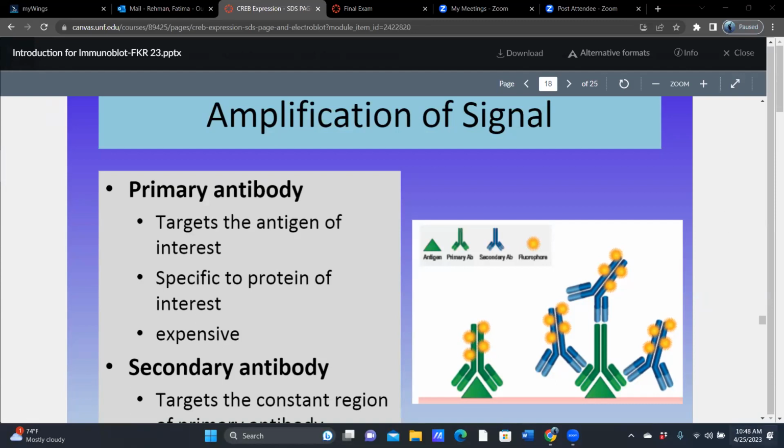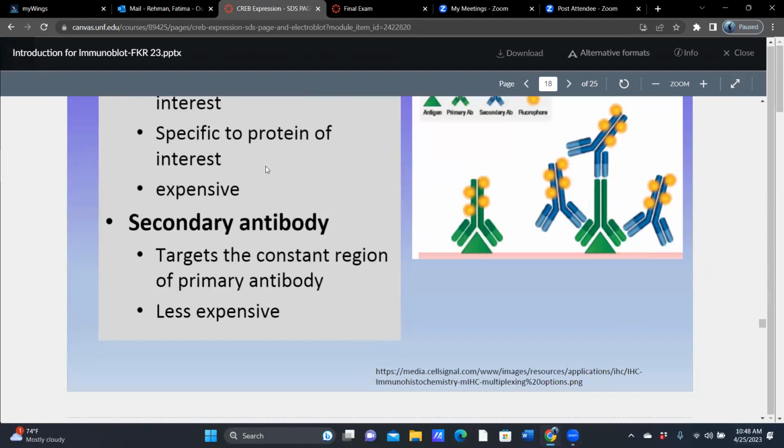Now, the secondary antibody is going to depend on what primary you're using. If you're using an antibody raised in mouse, you will use anti-mouse secondary. If you're using an antibody raised in rabbit, you use anti-rabbit secondary. It's very important that we are aware of that. I've had times where I'm running 6 different blots, 2 of them rabbit and 4 of them mouse, and I've accidentally put them the opposite way, and then I get no signal. I got no signal because I used the wrong secondary. It wasn't that it wasn't working, and I would just need to go back and reprobe, redo the correct secondary, and then I will get the signal.